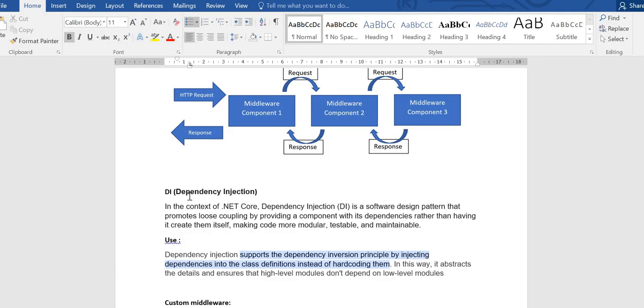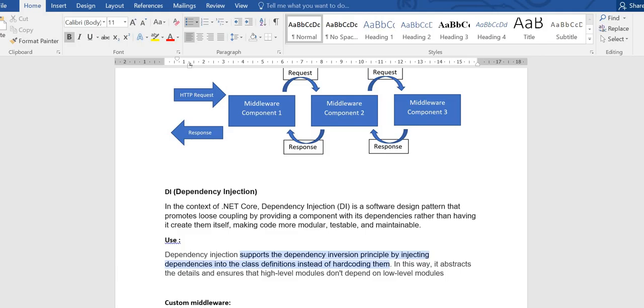It means rather than creating them itself, we will inject them, making the code more modular, testable and maintainable.